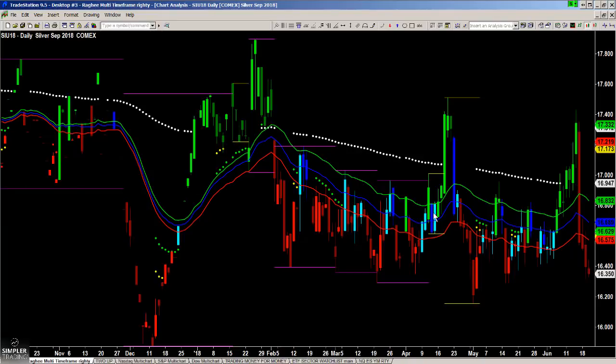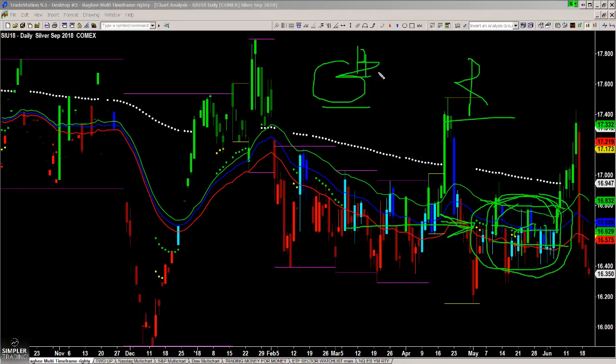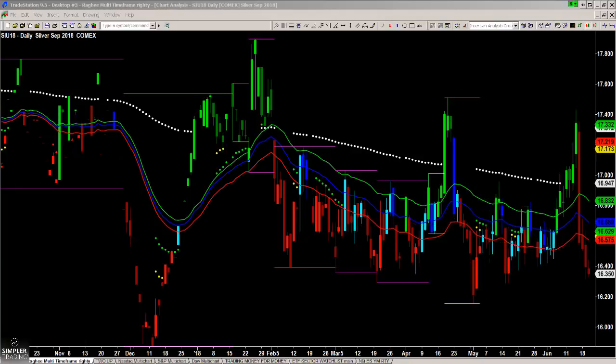Okay, so having said that, how do I recognize this with my tools? See this right here? Green, red, blue, green, red, and then see the sideways wave? It's kind of more moving this way. I have a mix of all the colors. There's no one dominant color, green or red, that's ruling the price action. So that tells me neither the bulls, right, the green is the bulls, nor the bears have control of the market. And when that's the case, the result is chop. The result is no trend.